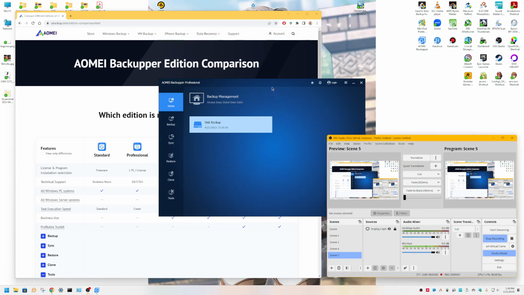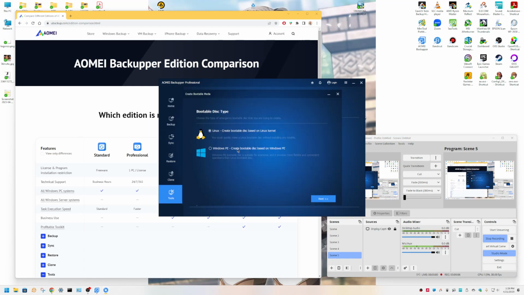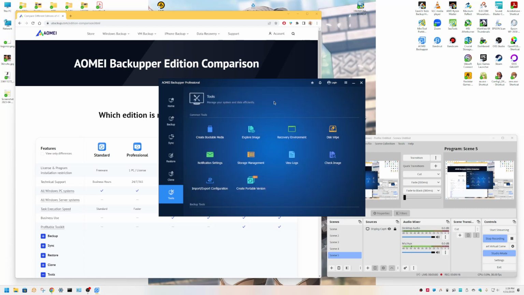All right, I fixed it. It was a small pop-up in the background. But if you go here to create bootable media, right here, you get the Windows PE or you get a Linux bootable environment. So I thought that was pretty cool. I really like that. So I'll tell you what. Now what we're going to do is cut this video and go to my phone, because I want to really show how this works. I'm going to restore the image I just created to my drive. And that's happening next. We'll see you on the flip side.